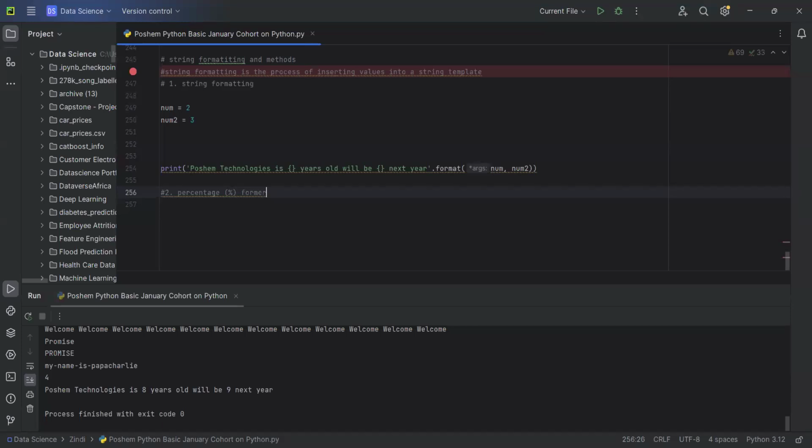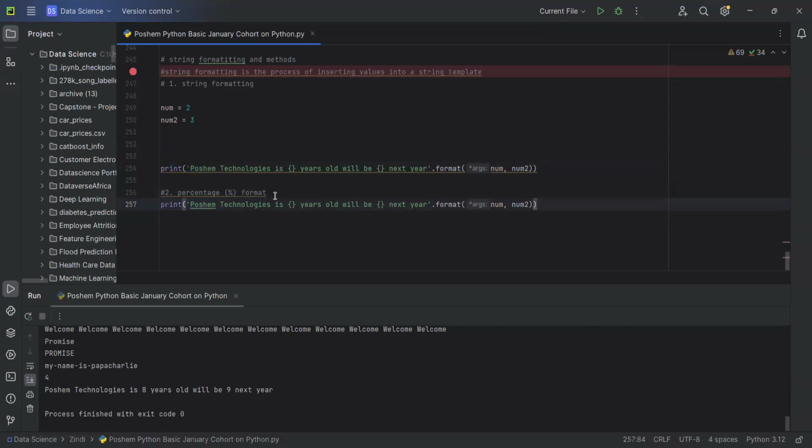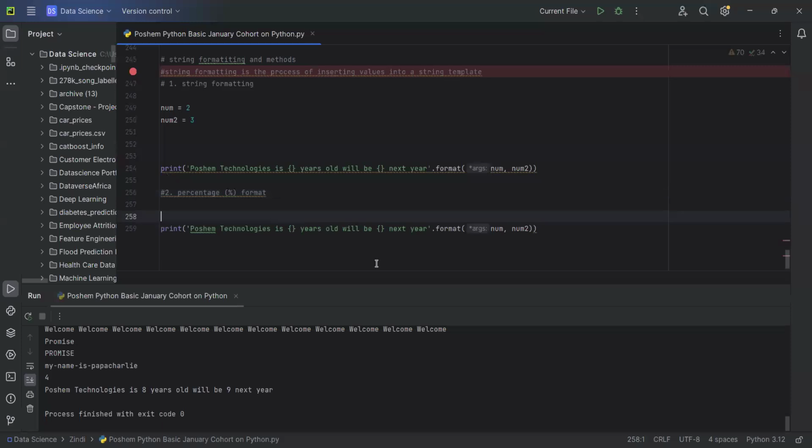All right, so now we have the same thing here. Print, but now we're using the percentage. When using percentage, it is very sensitive. Let's explain this. It's what we call string formatting operators. Percentage works with those operators.